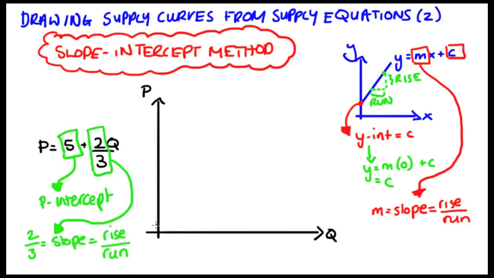Great. So let's just go ahead and put in the P intercept of 5. So 1, 2, 3, 4, 5. So that's one point. And the way we're going to use the slope coefficient to find another point along the curve is just by using our understanding of rise over run. We're going from a P-axis intercept of 5 where Q equals 0 and our run value is 3. So we have to go across 3. So we're starting from Q equals 0. So Q is 1, 2, 3. Okay. And then we have to rise 2, so we're starting at 5 and we have to rise 2. 1, 2, 7.